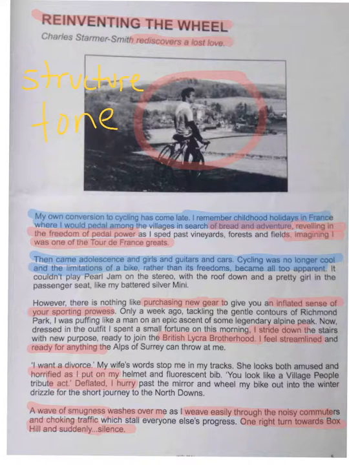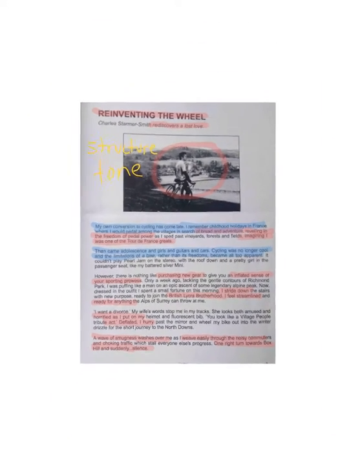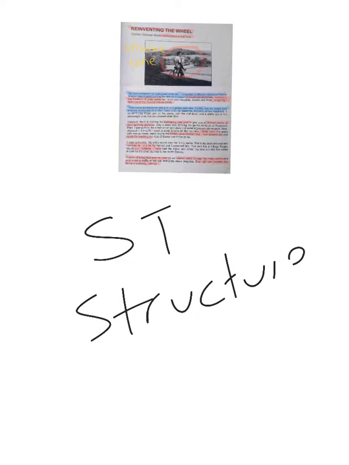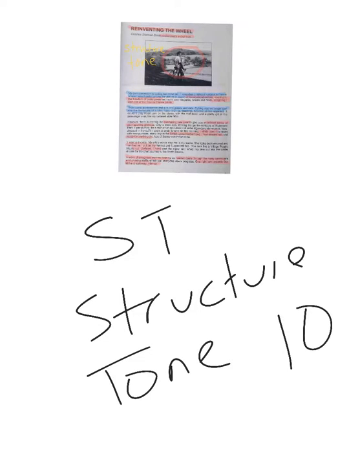Okay, so we've got a lot of examples here on this first page, and ideally what I would do is continue this by going on to the second page to make sure I've got a range of examples from the whole text. But just for the sake of seeing where we're up to at the moment, we've definitely used a lot of subject terminology in there. We've definitely talked about structure. We've definitely talked about tone. And even on this page, we've probably got at least 10 examples.